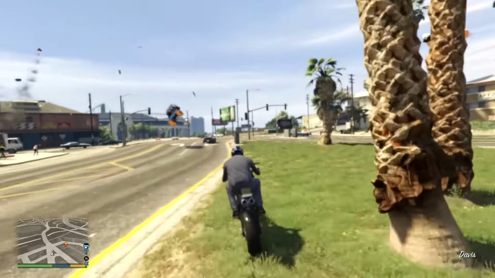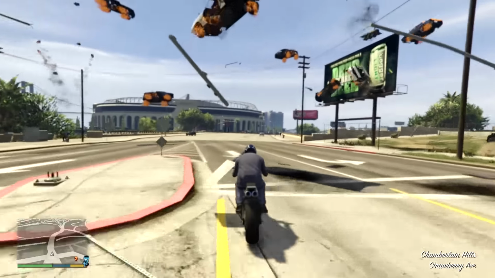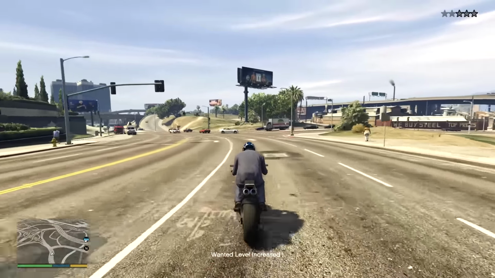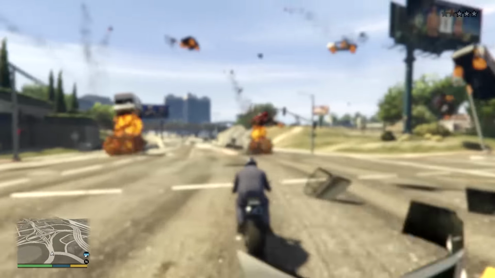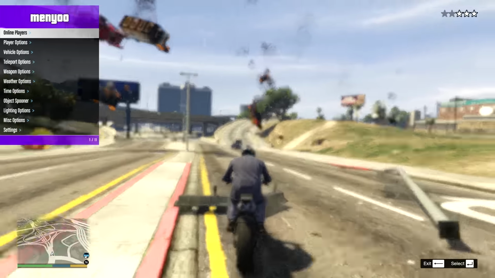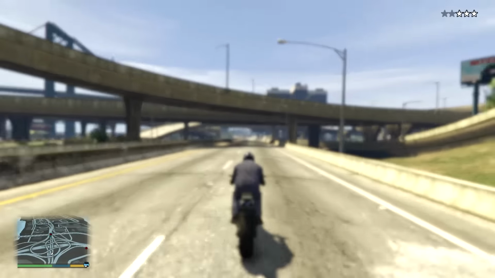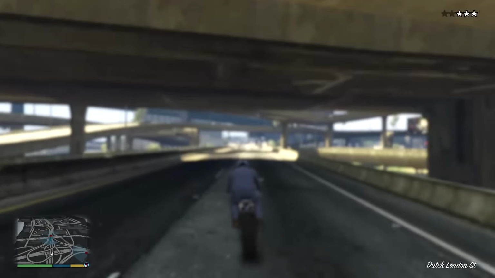Oh, wow. I think this would be great with a police chase. Let's get some police after us. This is going to be great. Okay, I've got a 3-star wanted level. This is great. I think what I might do, actually, is make myself invincible, as I think we're going to die incredibly quickly right here. Okay, now I'm invincible. So now I can just go for it.